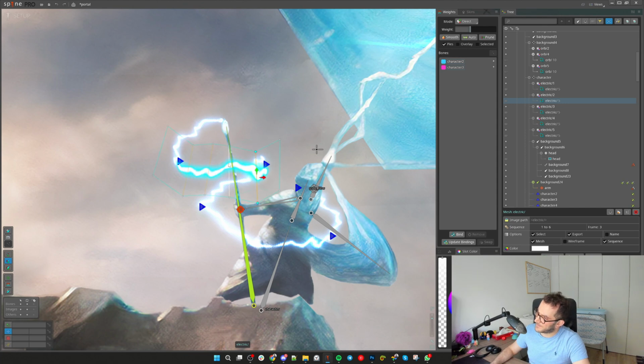So maybe we can do that H shape, or like it curves inside like this.